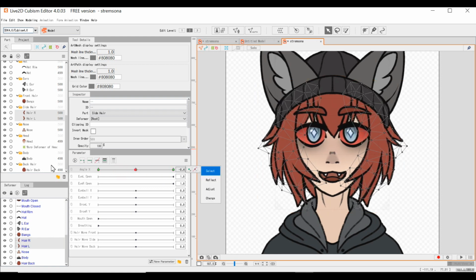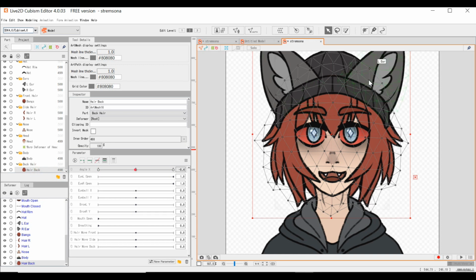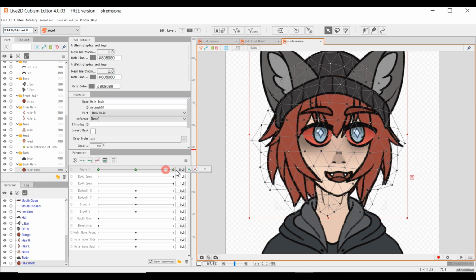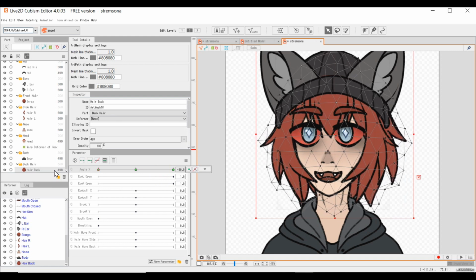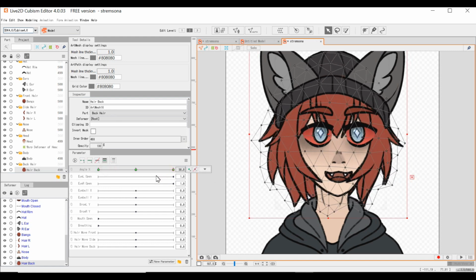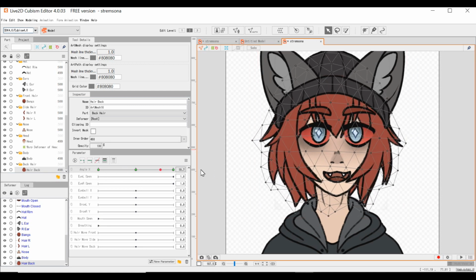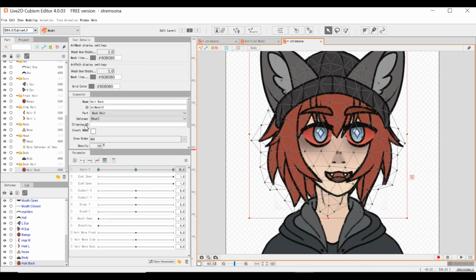All right. Now you can see with the back hair and anything that's sort of on the back of the head, so I'll do something similar with the back of the hat. What you do is you actually move it opposite of how you moved every other part. So when you go to this keyframe, instead of moving it this way, you move it this way. Because that looks far more natural. You see, there you go. Besides the ears and the hat, this does look like someone's head moving side to side. We'll worry about the neck a little bit later.